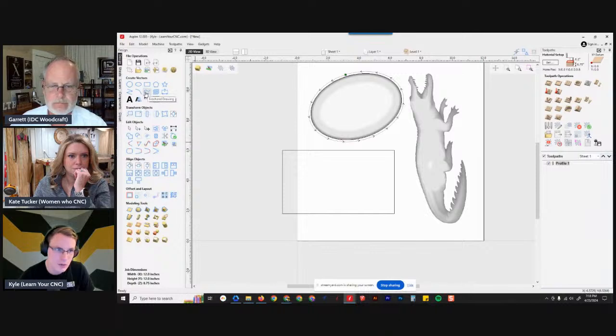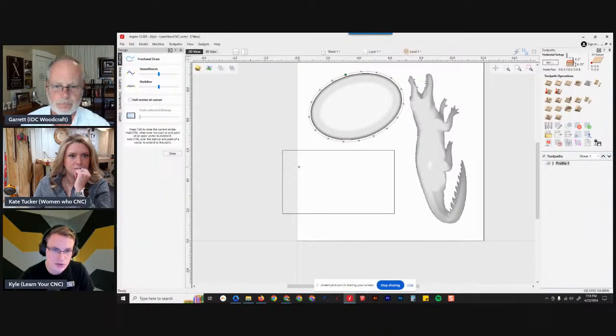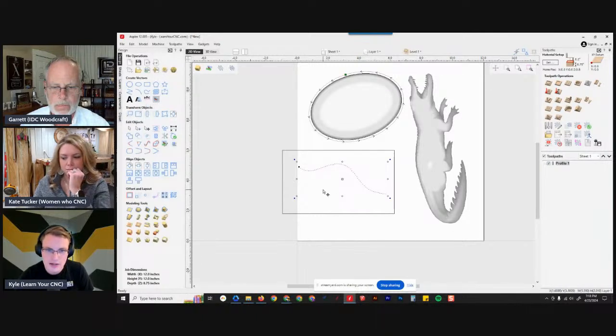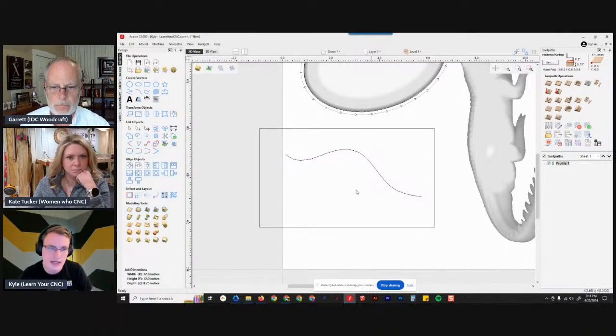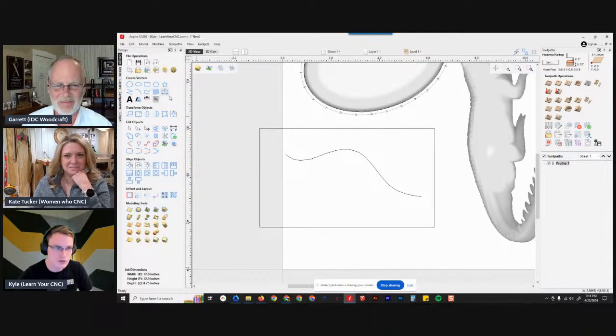But for now, we have to work with the freehand draw tool, and basically that's drag to make your own lines. So you could still make curves with it, but I think the draw curve had a nice feature where you can just click a few points and it'll automatically create that curve for you, where you don't have to be such a steady hand. So I do hope they add that back in at some point. Maybe if enough of us complain about it, they'll add that back in. But for now, we have to work with that freehand draw tool to draw those curves.